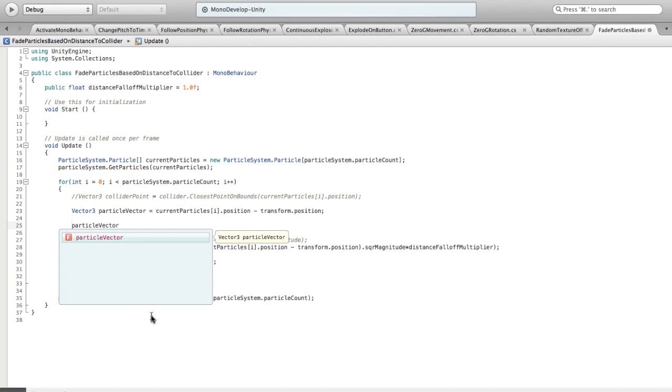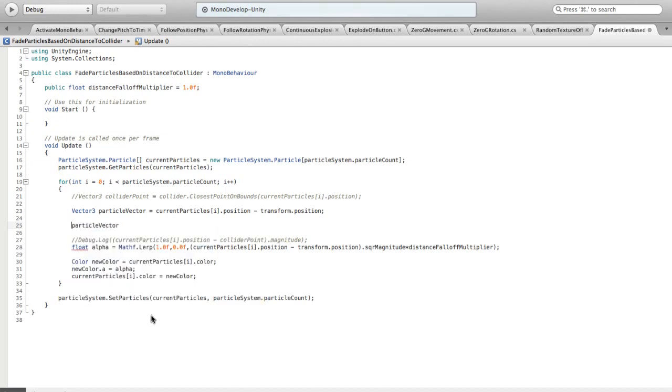So we're going to do transform dot rotation times particle vector. Here we go. We're going to do Vector3. Why is this blanking me out? Unexpected symbol. Oh, because I'm not done typing here. So this will rotate it into the space that we want.